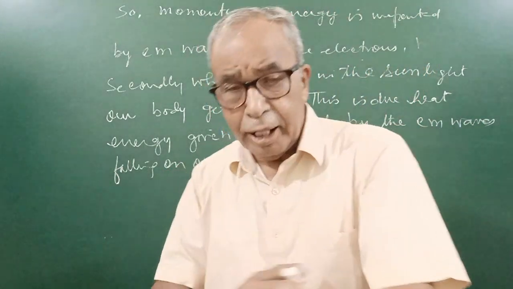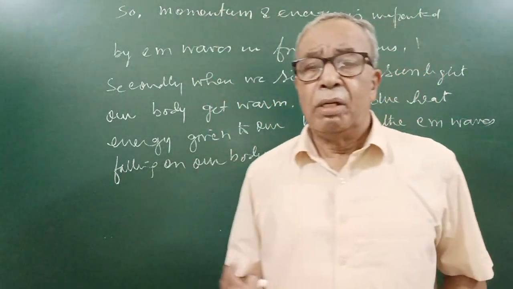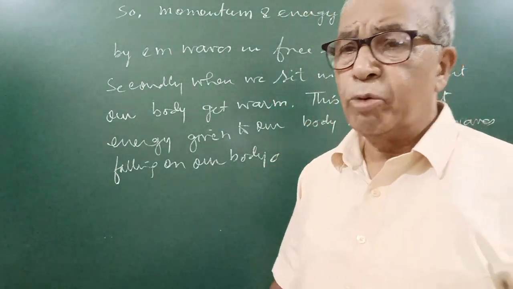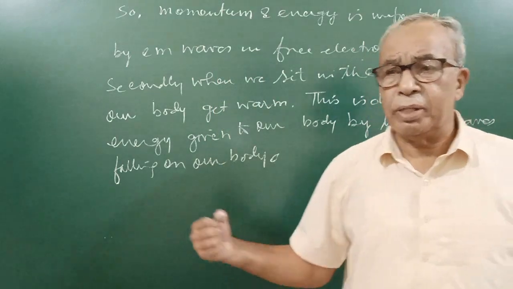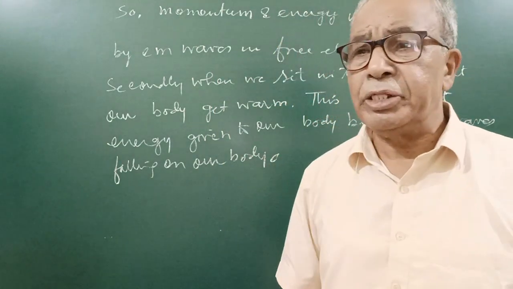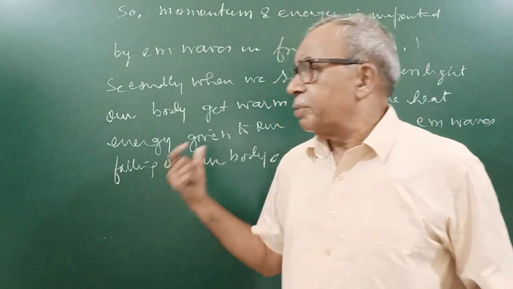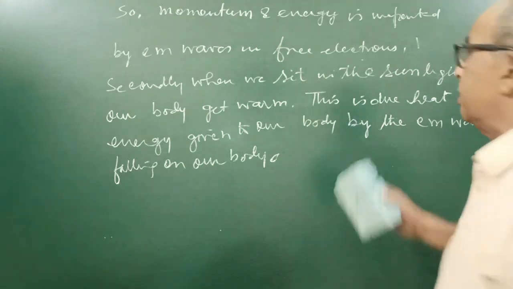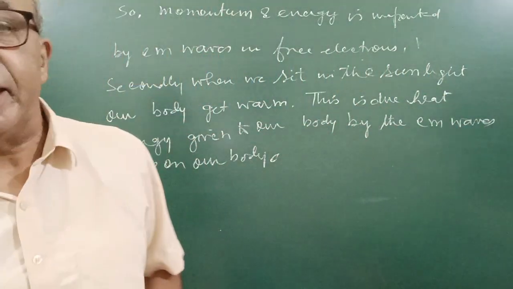Our body has blood running in our arteries and veins which have ions. Blood is in the form of ions there. Those ions get impulse from the electric field. The amplitude of vibration increases and they collide with each other and with the skin. When two bodies collide, heat is produced. So this way we can prove that electromagnetic radiation carries heat energy.